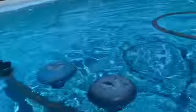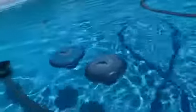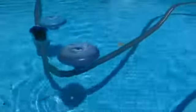So if it ever gets stuck and you can't reach in and grab it, all you want to do is come over here near the skimmer and just pull the hose. And see like there how it got twisted. Just pull the hose out and untwist it like that. And that'll help. I also think that for the future, I'm probably going to take out my chlorine floaters because they seem to get hung up on the hose.